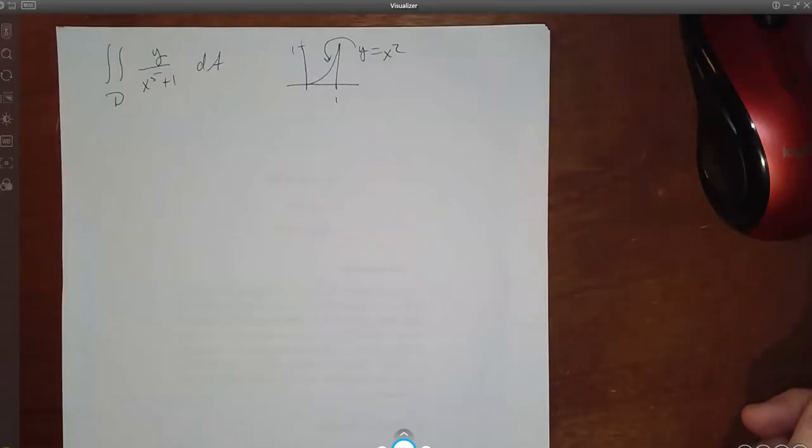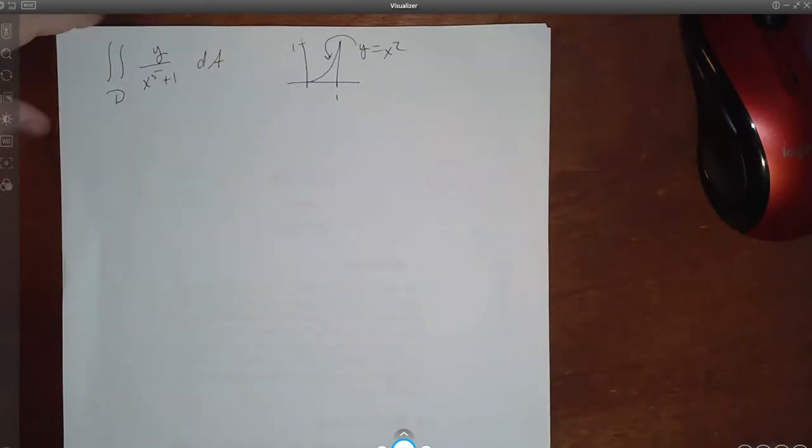So let's say we want to do this integral. I see y over x to the 5th plus 1. I really don't want to integrate with respect to x first because it's x to the 5th plus 1 on the bottom. There's nothing on top. There's no natural log. There's no fancy function. This is just gross. I want to integrate with respect to y first, and then do the x on the outside, and hopefully something magical happens so I'll be able to do the x.